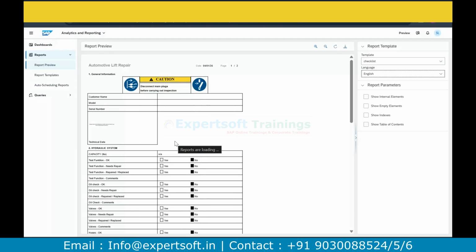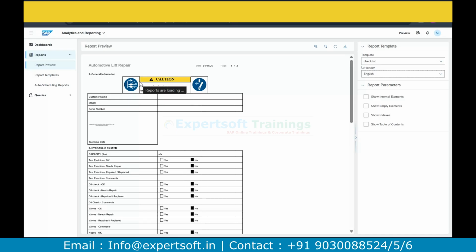This data comes from the mobile user and will be stored in some database on FSM. This again will be stored as an attachment, and that attachment will be sent back to SAP as an attachment.